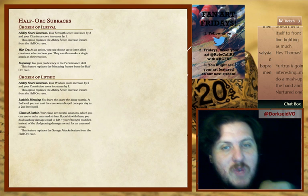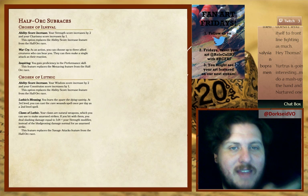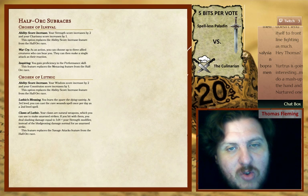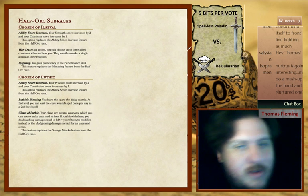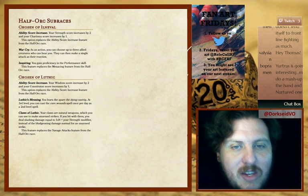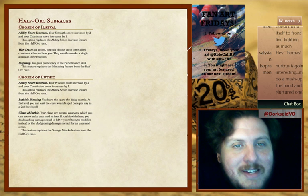Then we have the nurtured ones of Yurtris. When plague strikes a tribe, the hands of Yurtris isolate the sick. The priests then minister to those who can be saved but not healed. The hands cultivate the sickness of these nurtured ones, turning them into instruments of defense and weapons of war. When orcs go to battle, a band of nurtured ones might charge in first to give themselves up while softening up the enemy by spreading Yurtris's vile blessing in its ranks. Terrifying.